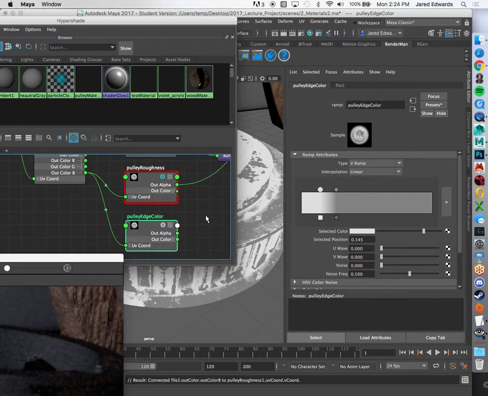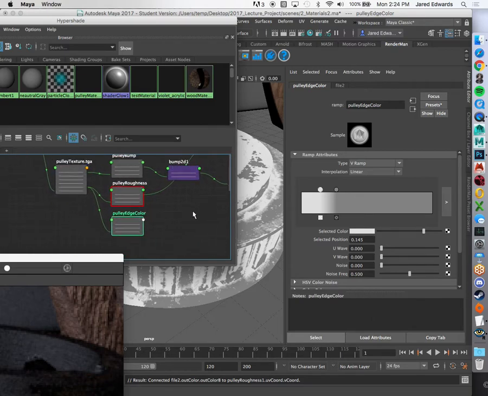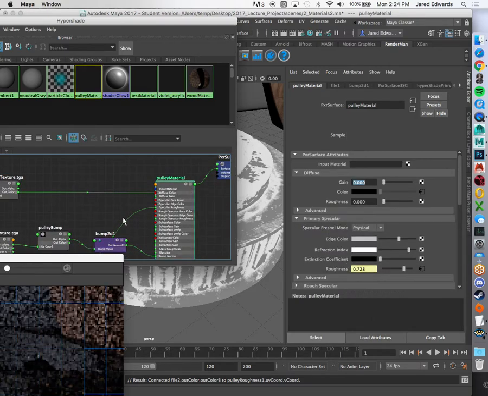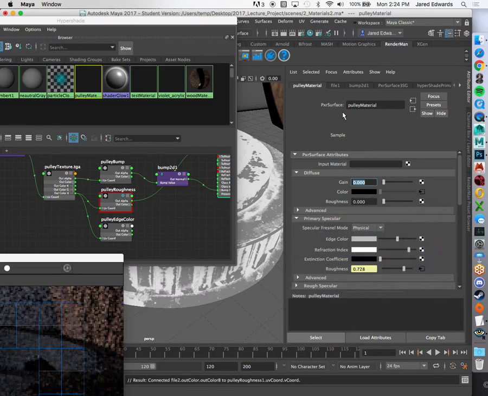Usually the way I start this one is once you get this edge color set, you know how on the material, actually let me reset this, we had left the edge color at 0.5, right in the middle, and I want to change that, go up and down.